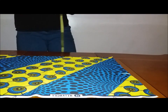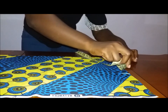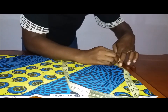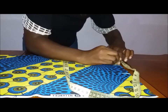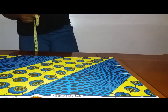After marking the 8 inches, the next measurement I'm going to take is my neckline. Now my neck width or my neckline, I've decided to use 4.5 inches. So I'm just going to mark 4.5 with my chalk. So now I have marked 4.5 inches.